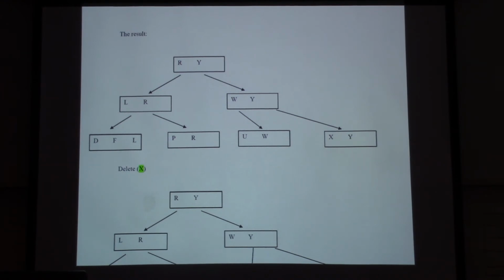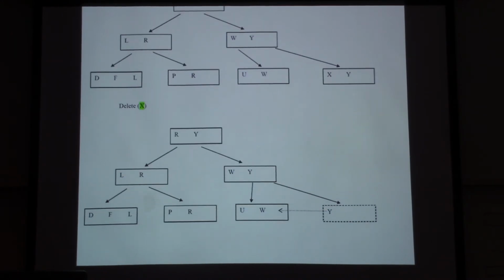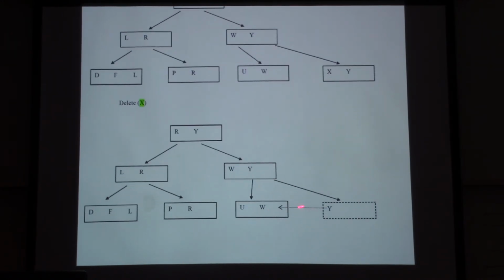Okay, now we're going to delete X. So we're trying to do all the bad things we can do, right, to really mess things up. Delete X. If we delete X, then we can really delete this X, but then the problem is we cannot borrow any children here, right? So if we delete X, notice that the only thing we can do, we can merge here. And when we merge here, how many total nodes do we have? 3. 3 nodes. So how many nodes do we need on the next level up?